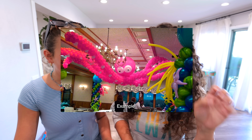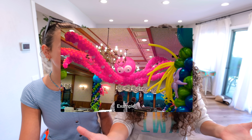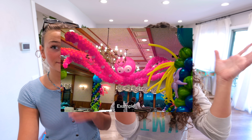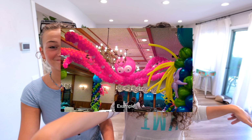One of the really cool things that we built was, what was it? It was an octopus. A pink one. We hoisted it up above the stage. It was enormous, with all the tentacles hanging and drooping over the stage. It was crazy.